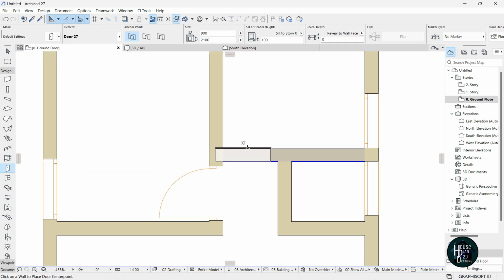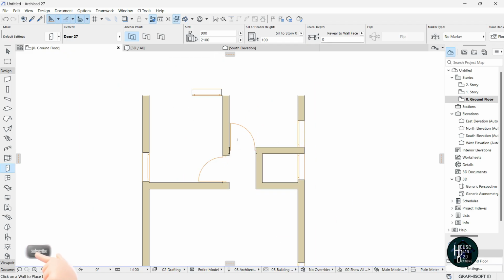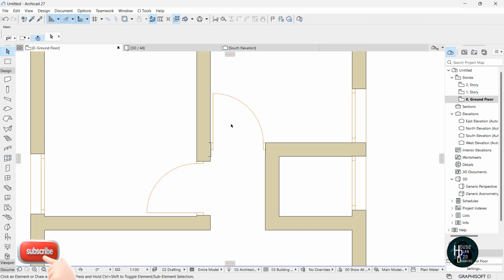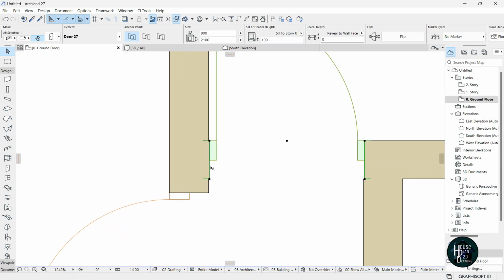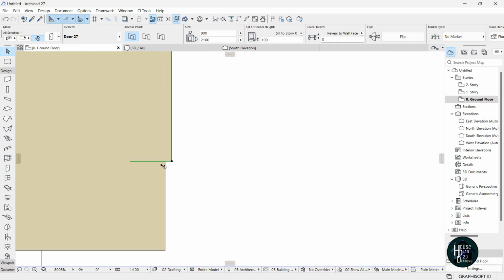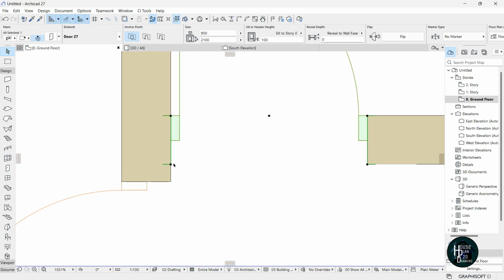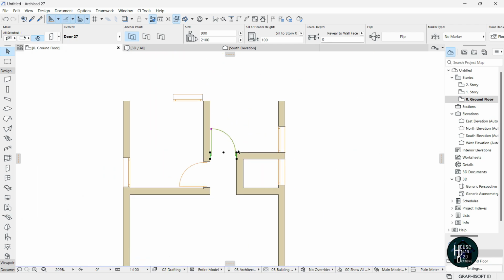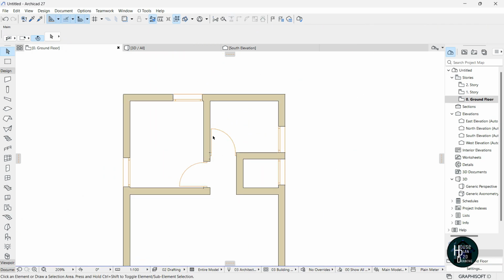All right, remember it's always a double click, but the second click is going to ask the direction you want the door to be placed. So once I click once, it's going to ask me, do I want the door to open like this or the door to open like this? So I want the door to open like this, so I'm just going to click this side here. Okay, so that's how I went about that. So if you can click on the door itself and try to adjust it properly to the wall edge. So you click on this node, come and select this side and click on that, so that it opens perfectly to that edge, so there are no mistakes with your drawing.